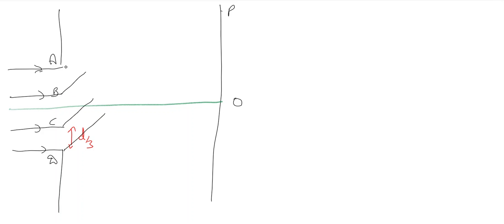So now if I consider the waves to be say A, B, C and D in such a way that the difference between them is d by 3. So this is d by 3 each. And now again the waves which are bent in this particular direction are collimated at point P using a lens of focal length f. And so what happens?